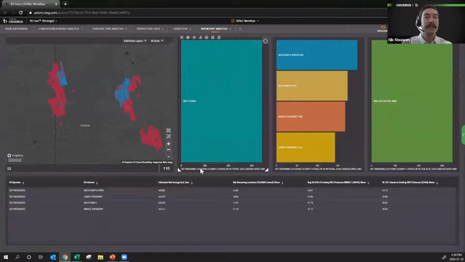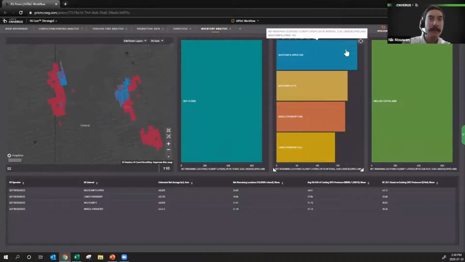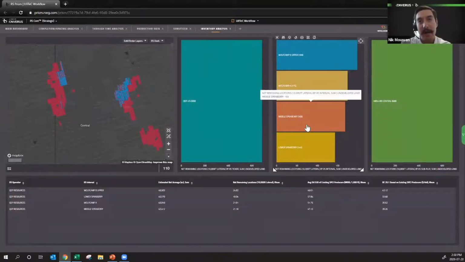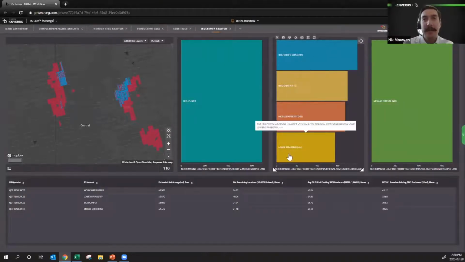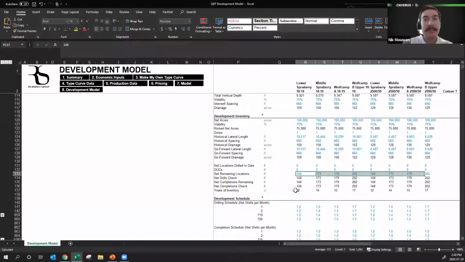So now you can see I've quickly just rolled up the net remaining locations. This is assuming a 2-mile lateral, so what the average has been on the play. And you can see QEP essentially has 688 locations remaining. Now what I've done is just split up that data by some different metrics. So essentially what we need is these net remaining locations by 10,000 foot lateral, and this is just by RS interval. So how we have our type curve split up. So I've gone ahead, I've taken these numbers out of this chart, and that's what I've plugged into the net remaining locations here in this line here.